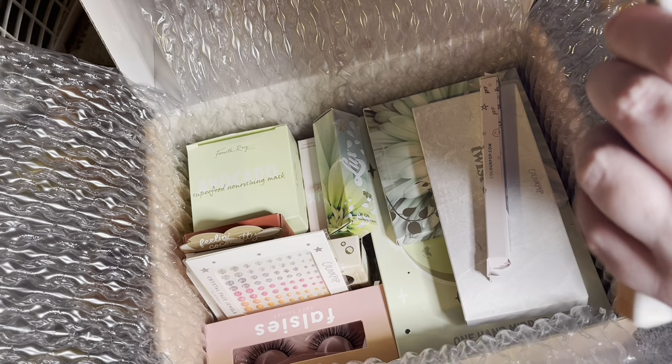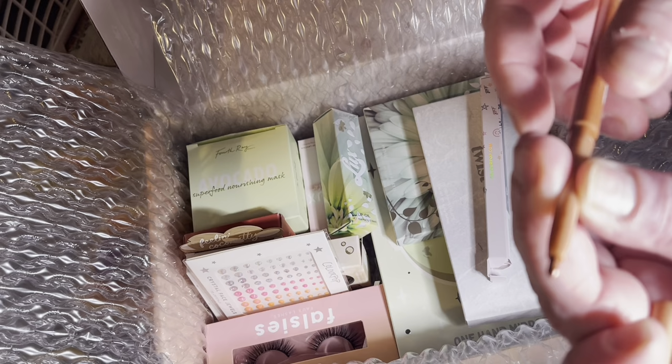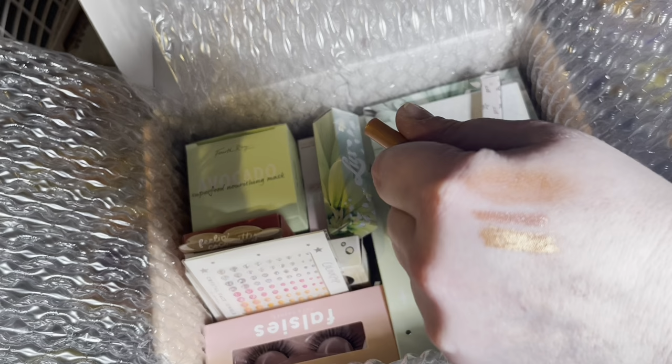Oh, that's a beautiful color for fall. Looks like it's going to be metallic. Here's what it looks like. But I don't want to break it. These are, if you've never used them, very creamy, so you definitely don't want to push them up very far. I was right. Look, it is metallic. Beautiful for fall, though.